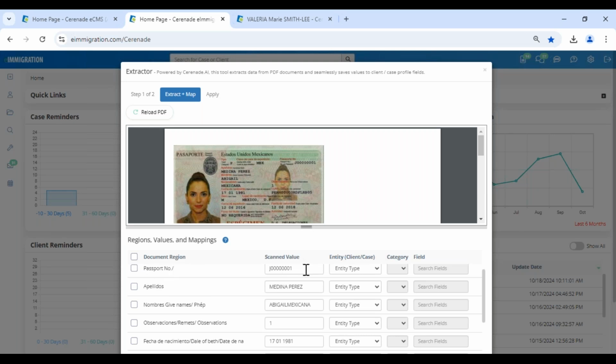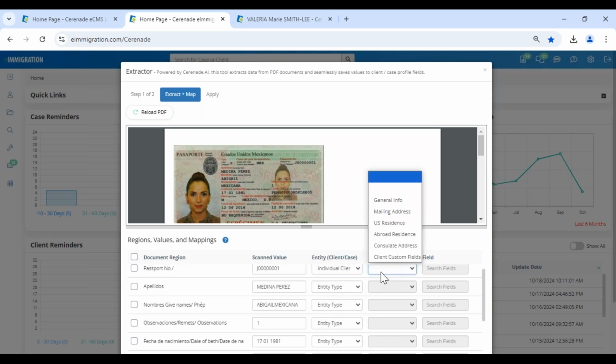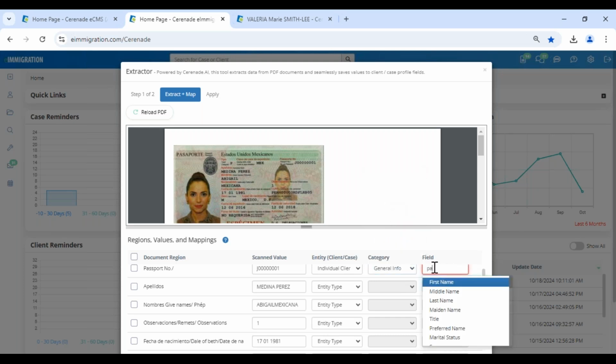So passport number, this is her passport number that's scanned from the PDF. All I need to do is link it or map it to the system. Where is the passport? So I'll just type passport. I'm just, how do I say this? Redirecting traffic pretty much. Just saying whenever we upload a similar passport, I want this passport number to populate under current passport number.